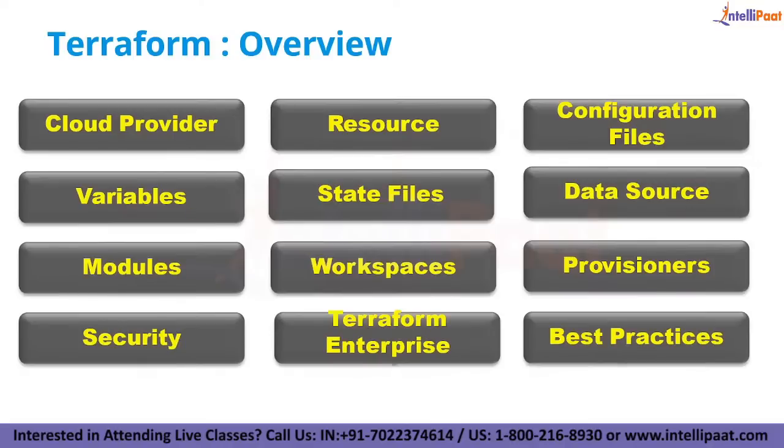Suppose you wanted to create multiple VMs. What you do? You define the variables, you write the code, and then again change the variable name. Suppose right now the VM name is like Intellipaat RG. The resource group name is Intellipaat RG. Now after that you wanted to create another resource group which is Terraform RG.